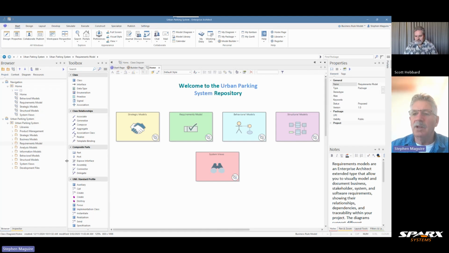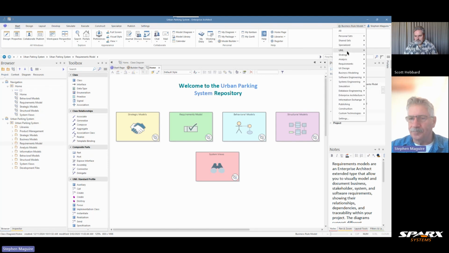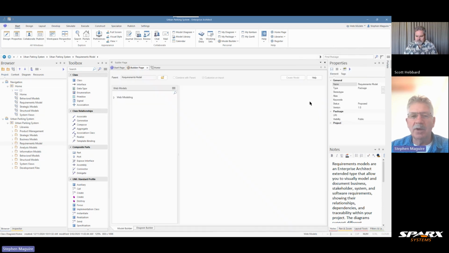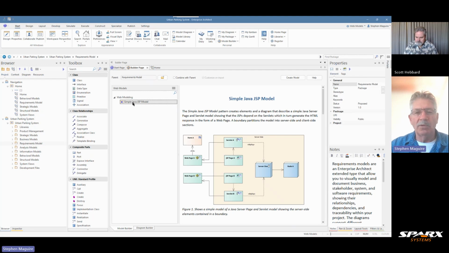And as always, we look at setting our perspective. So this morning, I've been working on some business rule models, and I want to change my perspective to this group here, which allows me the perspective set analysis perspectives, which contain a large range of different types of modeling and framework. But I'm going to choose the web models one there, and I click that one. The tool does its magic and changes the application interface to being into a web modeling tool.